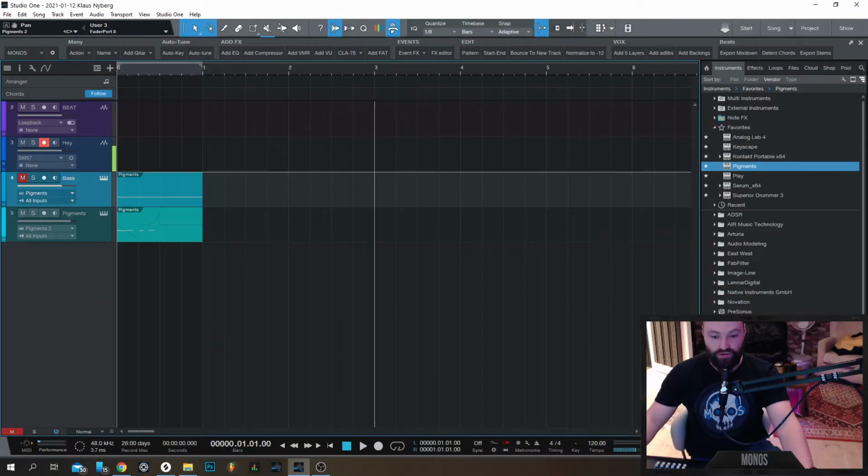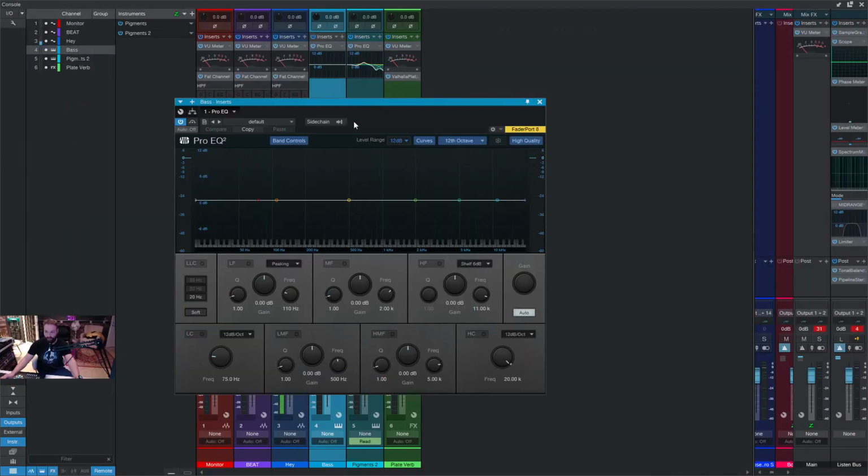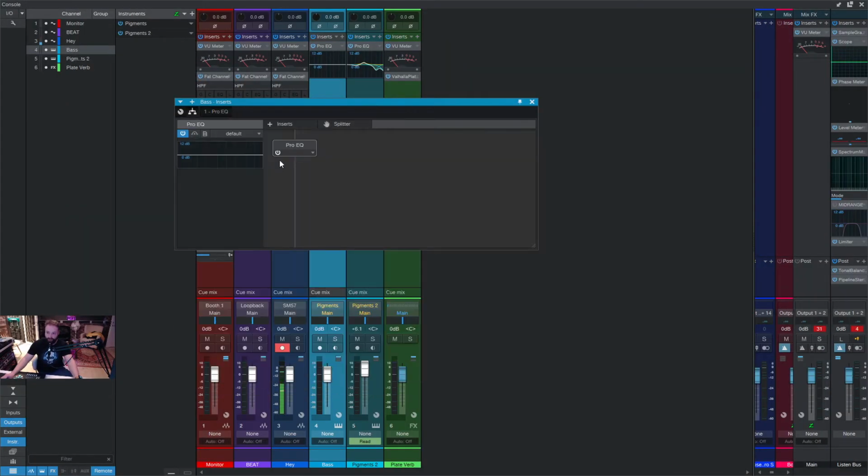Fast options like stretching stuff and such things. Yeah, FX routing is a bit limited. You do have the ability to add, let's say we add an EQ and we go in here, lots of splitters where you can split by channel or normal or by frequency.